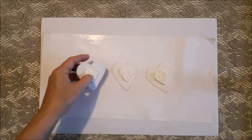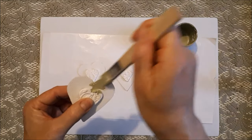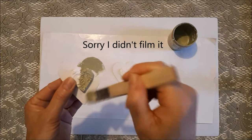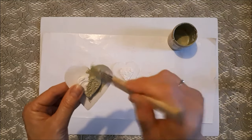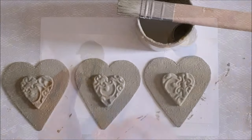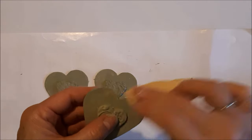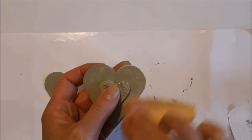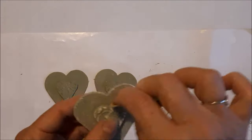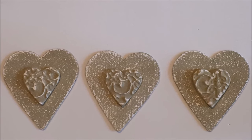So I used that. I painted my little hearts with my white textured paint, and when they were completely dry, I randomly rubbed a white candle over the top of them, because when I add my second colour on top and distress it, the paint will come off much more easily. So this is my top coat of paint, and it's a beautiful country green colour. Now I'm lightly distressing the hearts with this 220 grit sandpaper. So here they are finished, and now it's time to add the sneaky little glaze.